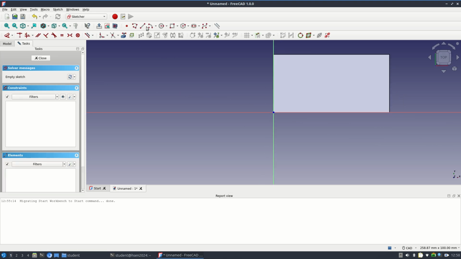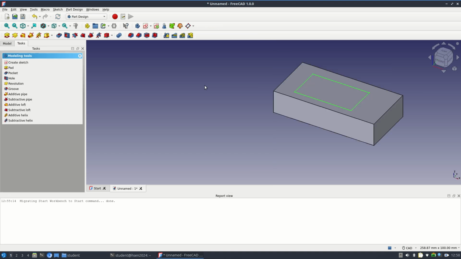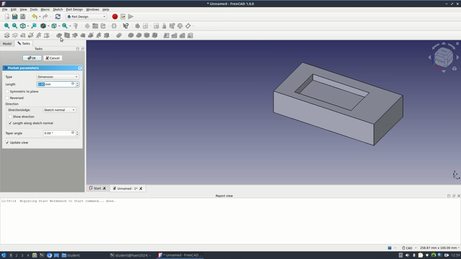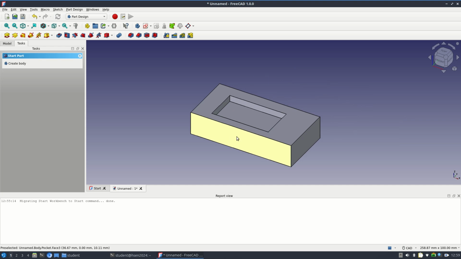All right, so now the next one, we're gonna sketch right on top of that piece there. So what I'm gonna do is just put another one here, and we can do a 45, 25. Good. Escape. So now this one is gonna be a pocket. So we don't want it to cut all the way through. So we can just do a pocket with 5 millimeters. That's fine. Okay, so that's our solid, the one that we're gonna be using for the exercise.